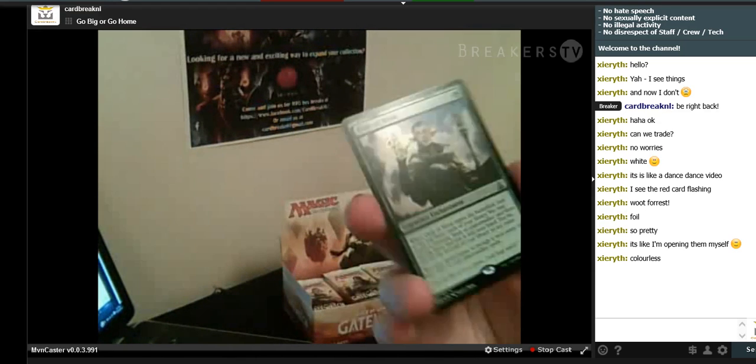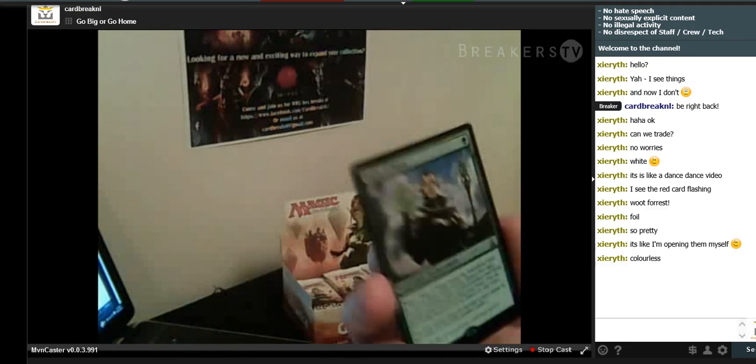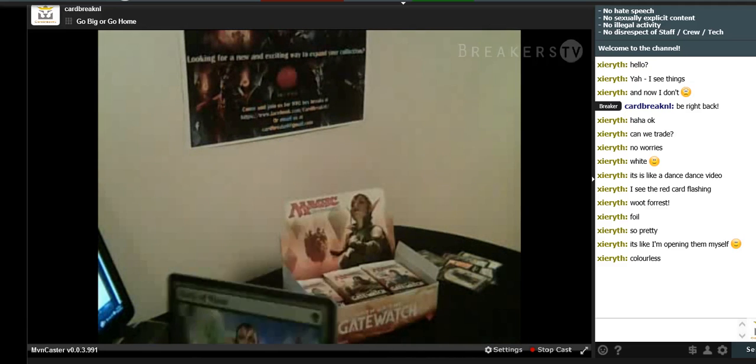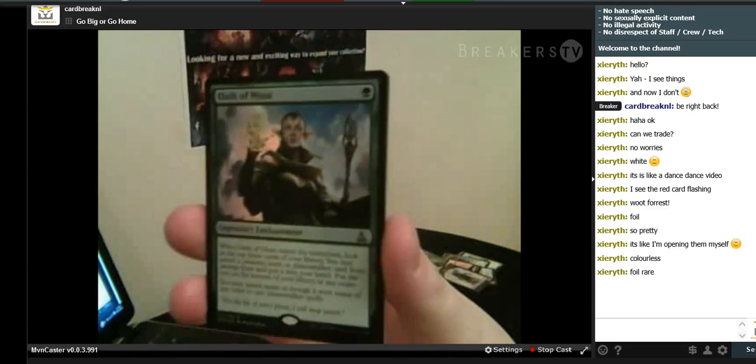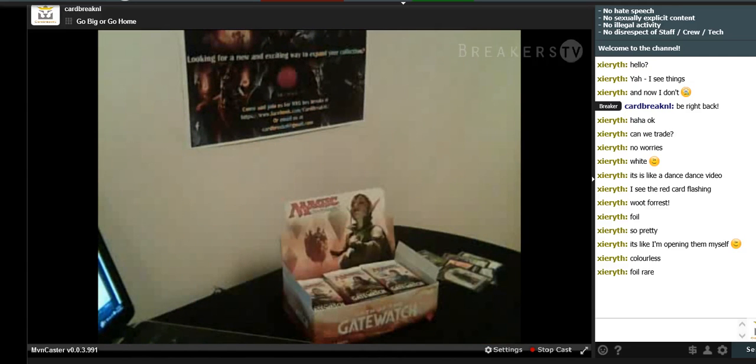Whew. And whoa. Interesting. We just got ourselves a green rare card, Legendary Enchantment, Oath of Nissa. Look at that. Foil. Nice. Yeah, foil rare, yeah, man. How you like that? For the green. And of course, why not give us a forest with it, too? That was a great booster.